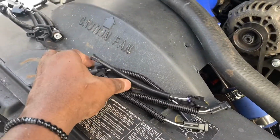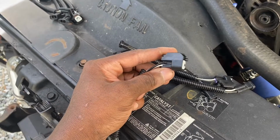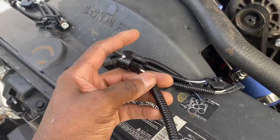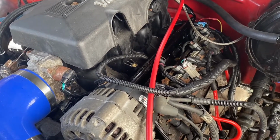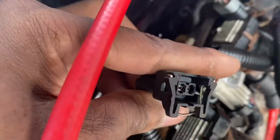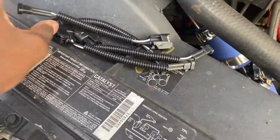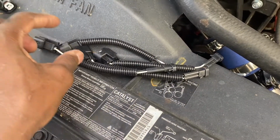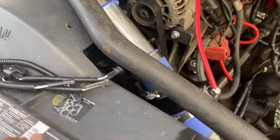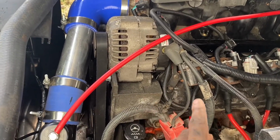What else? Oh, I know you guys probably seen this in the video. Since basically I have 50-pound injectors off a, what were these things off of? It was like a 2012 Silverado 2500. So yeah, I had grabbed these 50-pound injectors, and they're not gonna work with this wire harness connector right here. So I was thinking about probably just buying an adapter, but I remembered that I had these old pigtails from the G8 that I was gonna use, and then I wound up not using. So really that's gonna be like a little bit of cutting and splicing. So yeah, I'm gonna cut, splice, swap those over, get like a good base tune going in there.